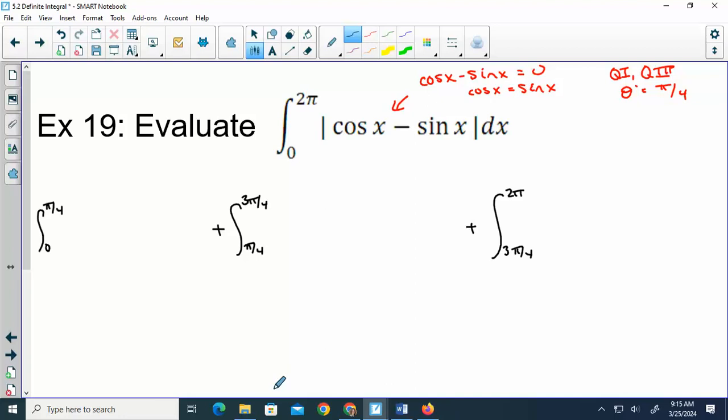Alright, so it starts out between 0 and pi over 4. We basically need to know, is this positive or negative? Okay, there's different ways of doing it. You could plug in a number. Pi over 4 is 45 degrees, right? So something between 0 and 45, maybe 30 degrees. What's the cosine of 30? Cosine would be radical 3 over 2. What would be the sine of 30? So when you subtract those, would you get a positive or a negative? Positive. Radical 3 is bigger than 1. So the absolute value is not changing.